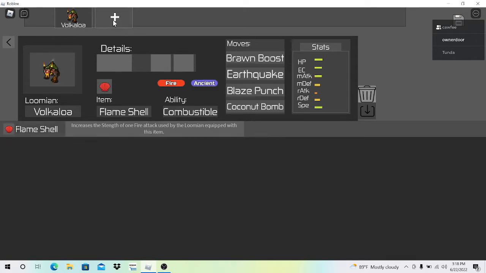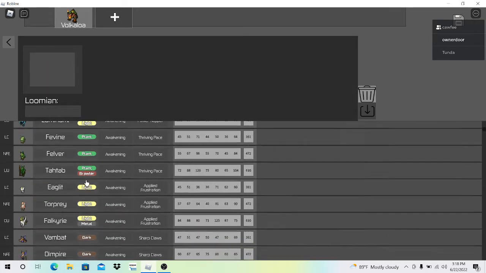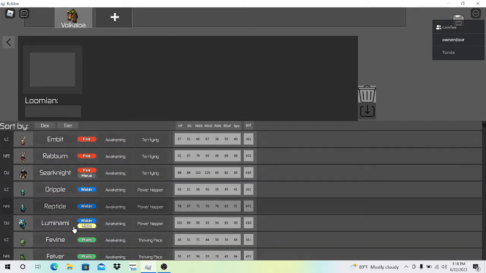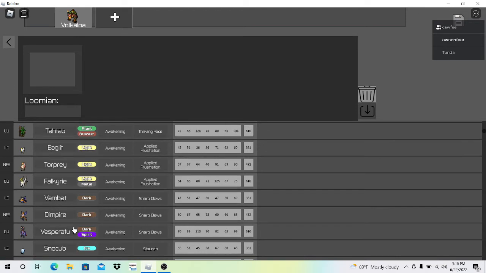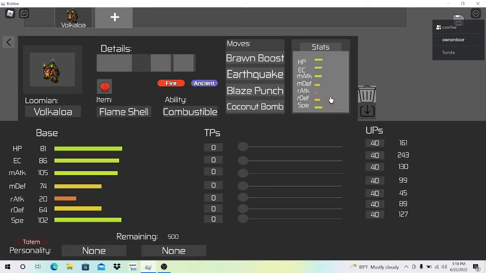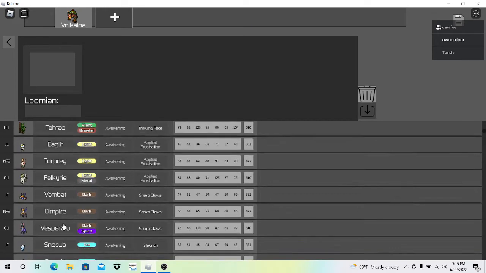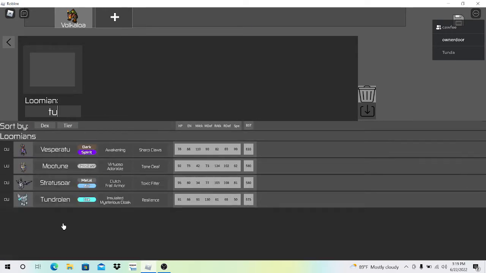Okay, so once you figure out what semi-stall Loomian you'd want, then you can think about how you want to fit your walls around it. This requires a bit more experience too. You think about the defensive utility that your semi-stall mon has, which in this case Volcaloa doesn't have hard defensive utility, but it can revenge kill pretty well. So you might not need a Boonarea with a Volcaloa. And now, general cores for physical attackers, you can go with Tundralin.